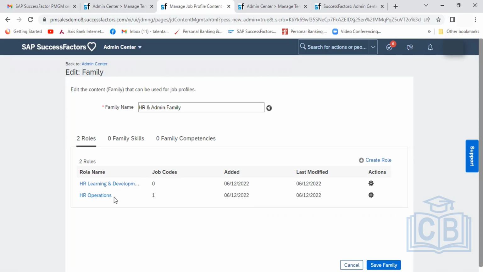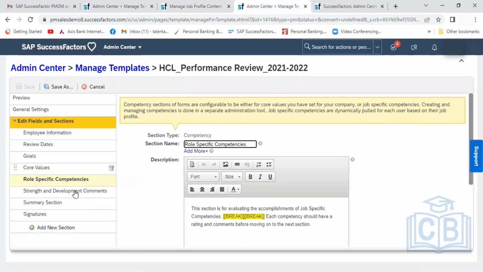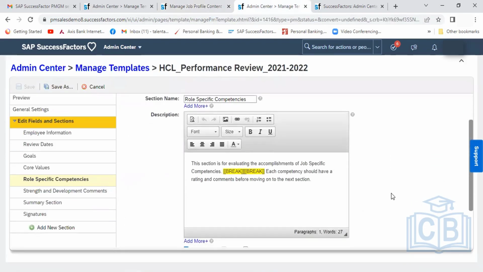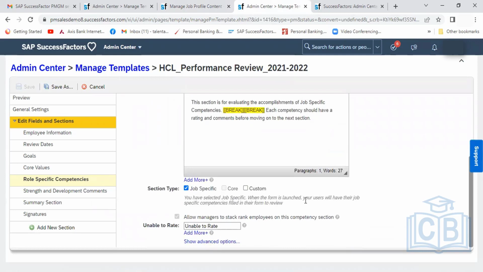Then only this will synchronize with the performance form. Otherwise, there will be a gap between the creation of the competency and the performance form. To link the competency with the performance form, we should have these job families and the job role. That is the reason when you went here, it was showing blank. Nothing is there. When you launch the form also, that is the thing, nothing is done.